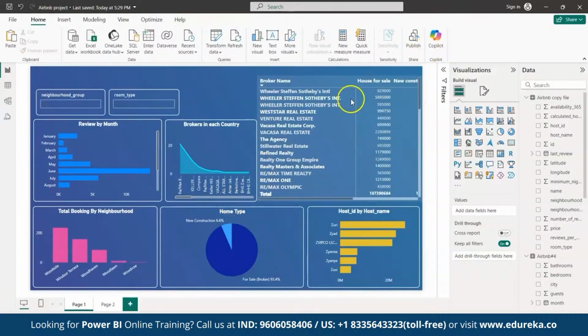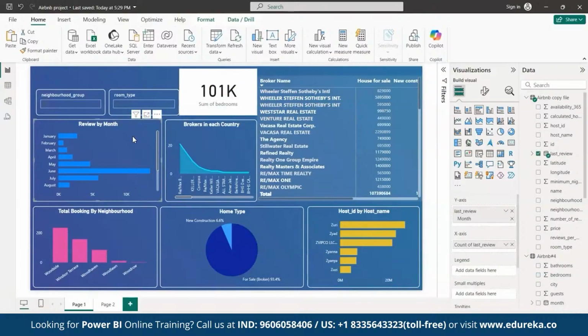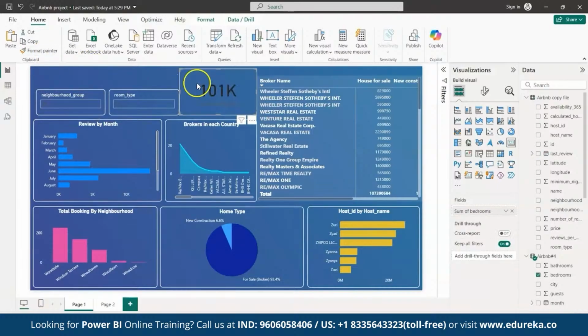As you've aligned all the other graphs, let's create a new graph by adding the card chart. So we have the value of fields. Let's add the value from the data column, that is the room listing. So the value of field is added as room listing. Now let's change the background of the graph as previously done by Format Painter. Click on it and you can see that the background is changed.